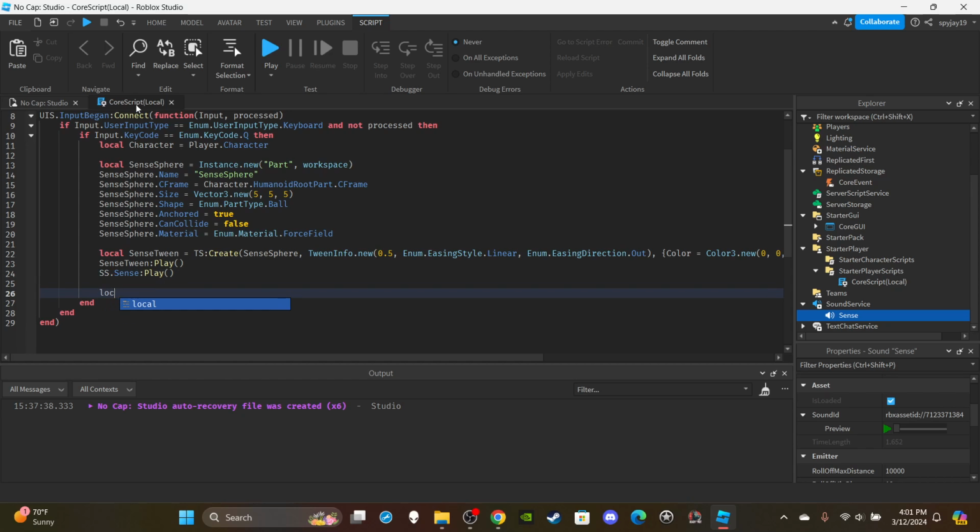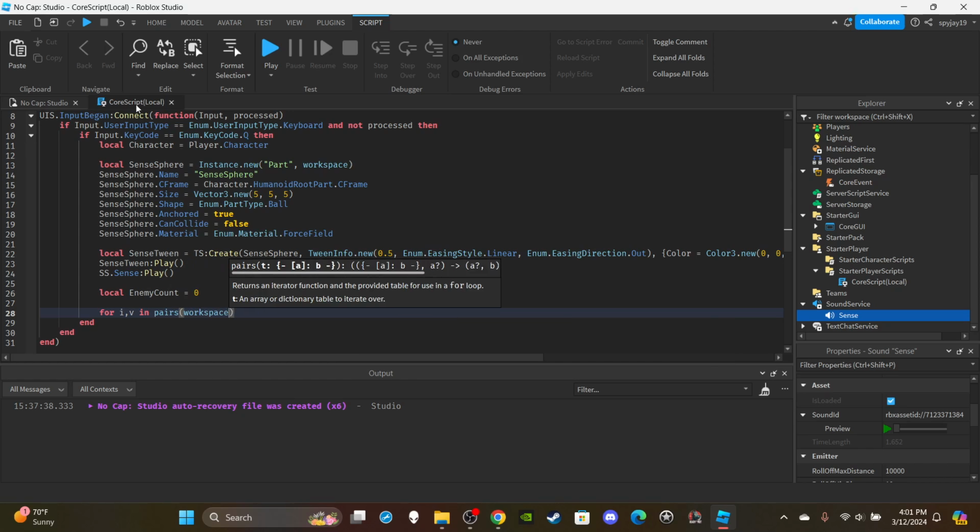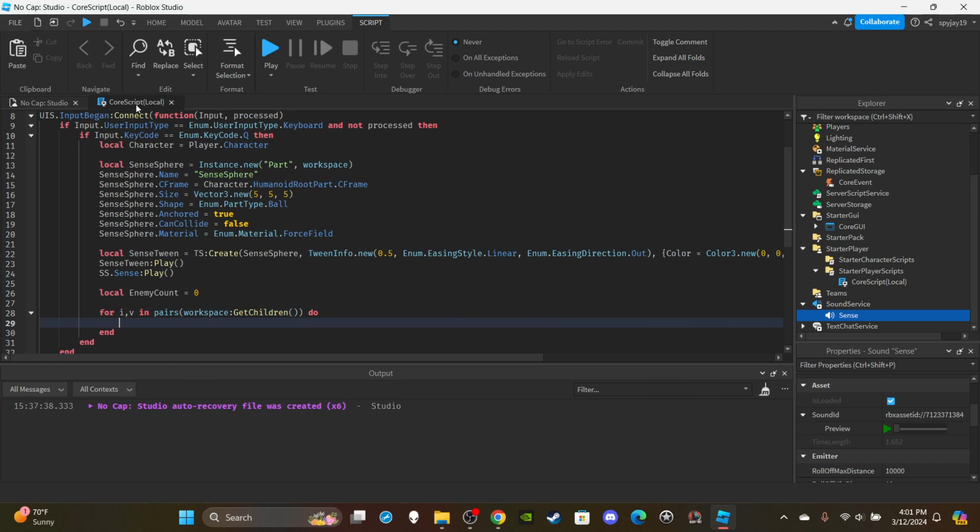Then I'm going to create a variable. I'm going to say local enemyCounts. The whole point of this ability is to detect how many enemies are present. This includes NPCs and players, right? So of course we're going to start at 0, right? Then I'm going to use a for loop. I'm going to say for i, v in pairs(workspace:GetChildren()), enter, right? And then I'm going to make a long if statement. I'm going to say if v:FindFirstChild("Humanoid"), so it's either an NPC or a player, right?